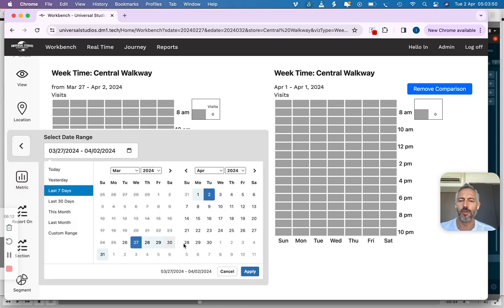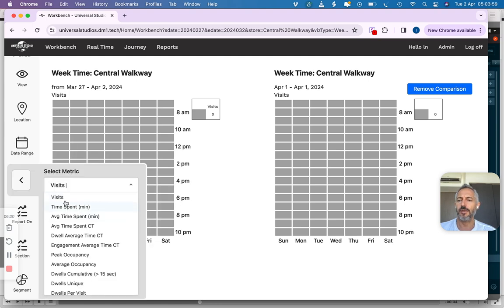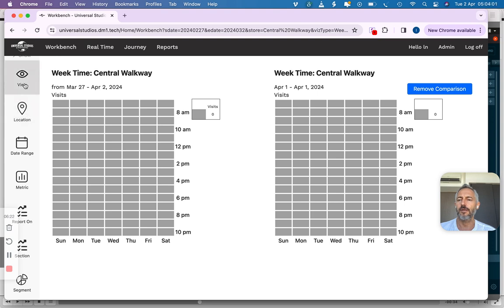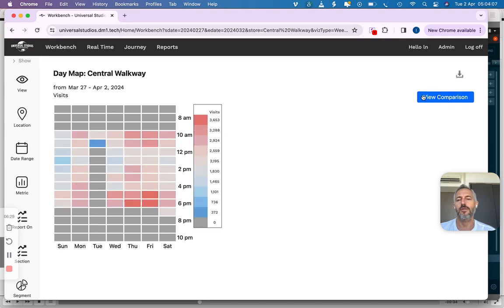That range applies, let's say the last 7 days, and we set the metric, visits, at the walkway, comparison. Okay, I can see what is happening in the last 7 days in terms of the number of visits.